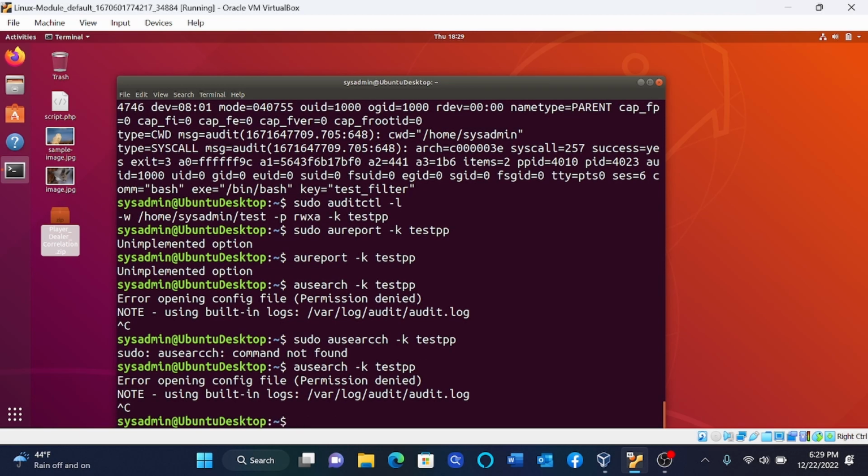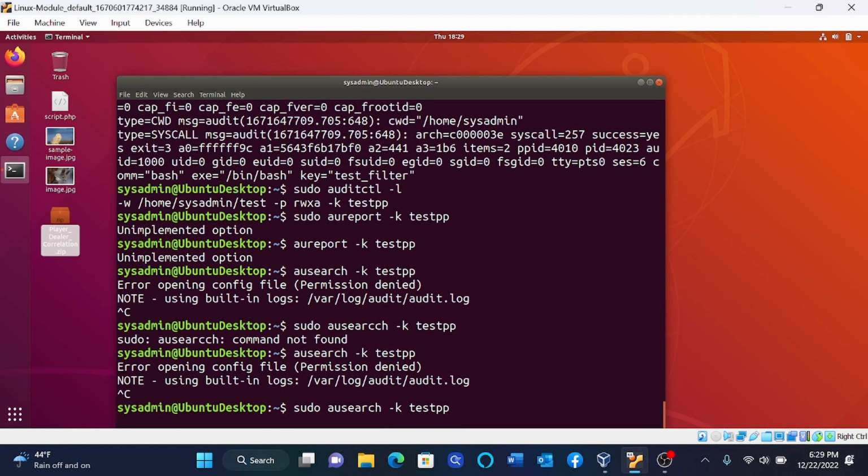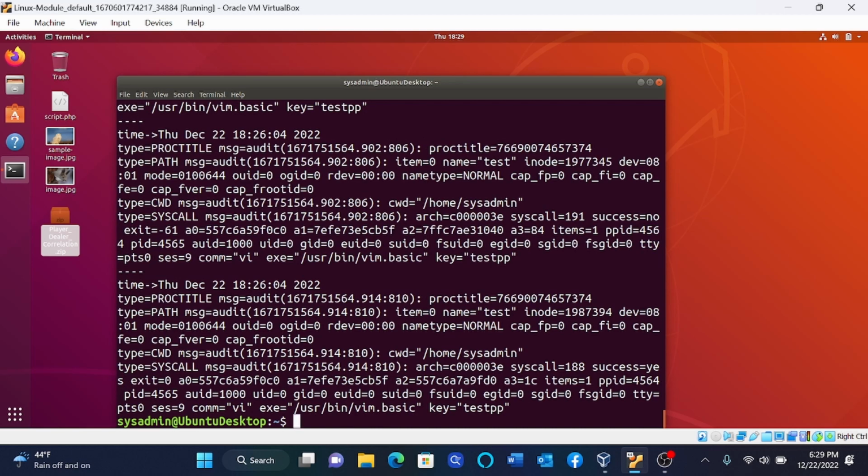Permission denied. sudo ausearch -k test_pp. So here you go. You can see those changes are made here.